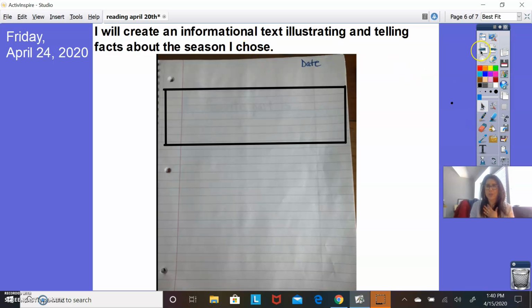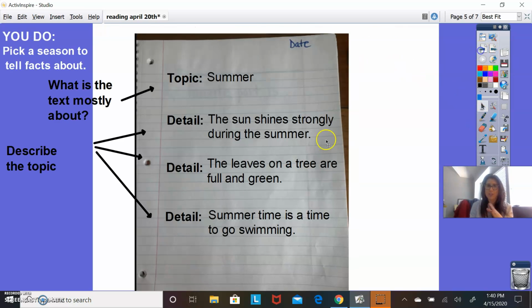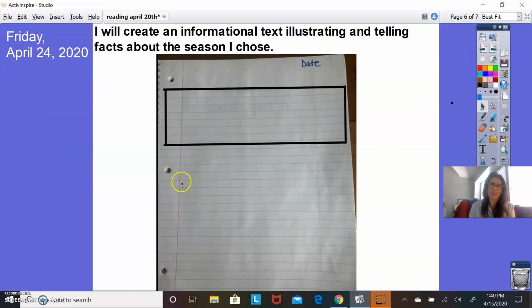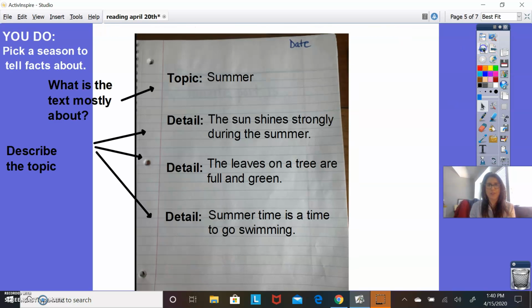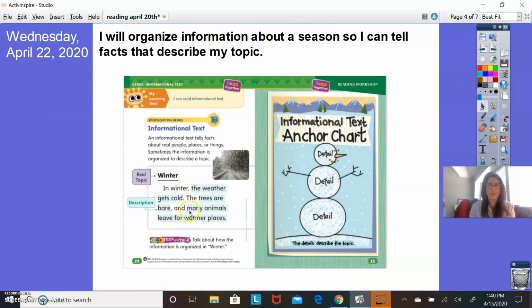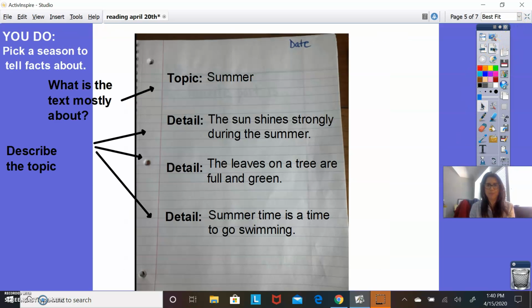So this is where I said you're going to go back to the sheet, your assignment you did Wednesday. You're going to have this off to the side. And now you're going to put all of this information in here all together, like in a paragraph, so that it's going to look very similar to this, just like this. So I'm going to show you how I do that.